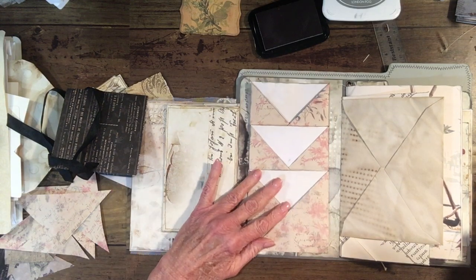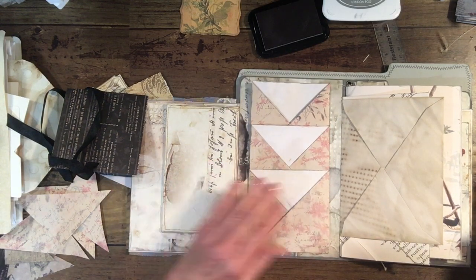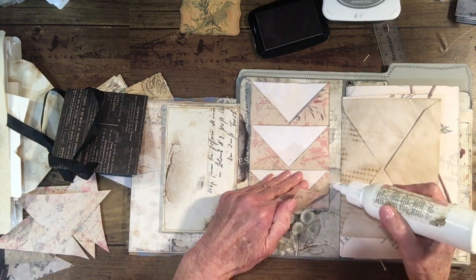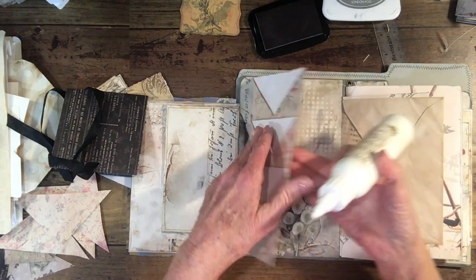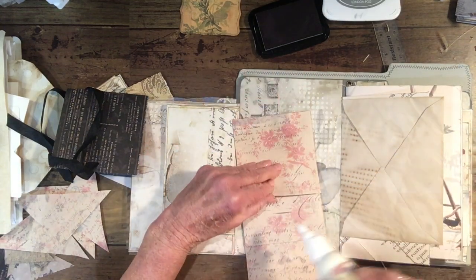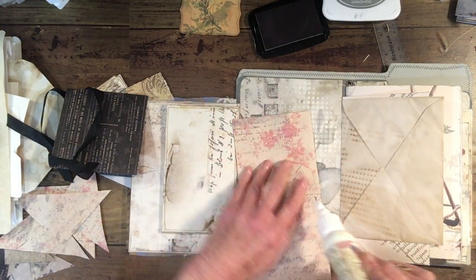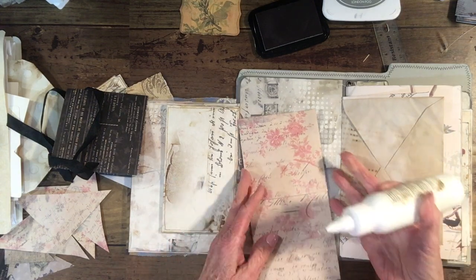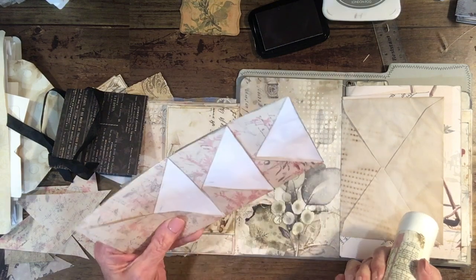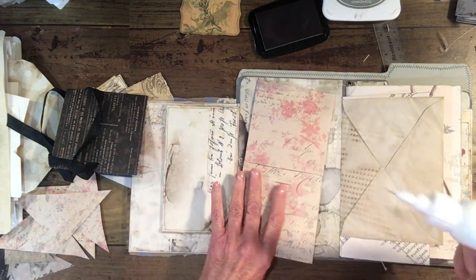Alright, so I don't know if I need to glue this all the way down or not. Not really. If I glue all the back down, I'll just do this. That way that shouldn't interfere with the slots of the pockets.